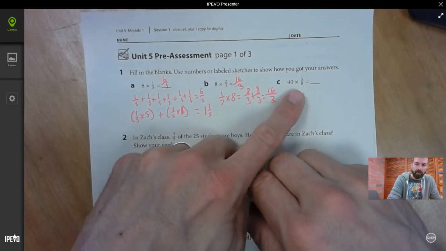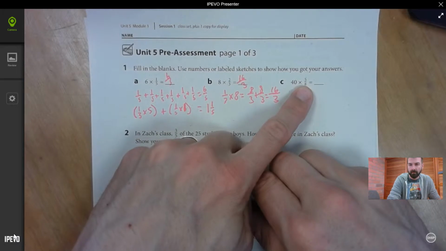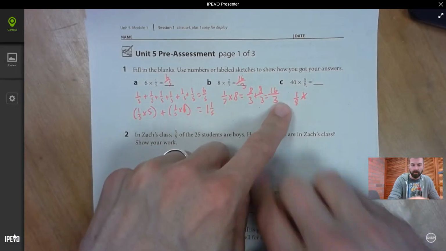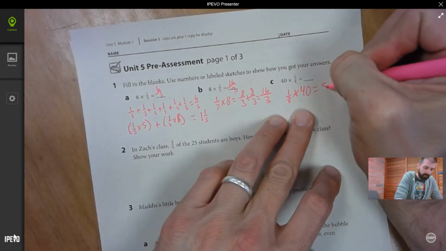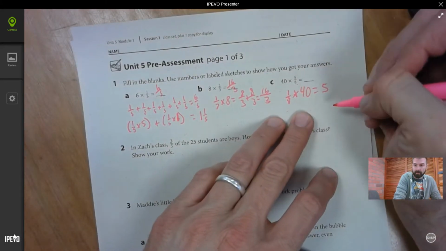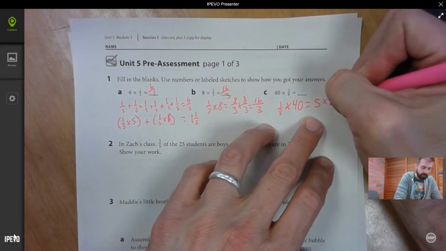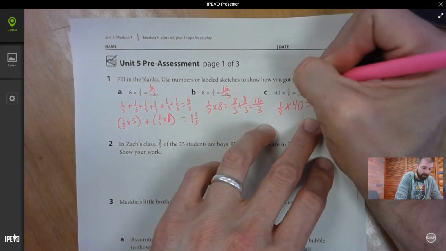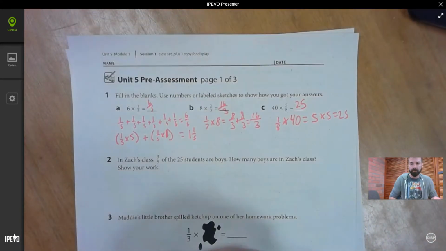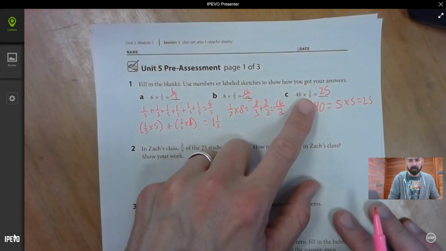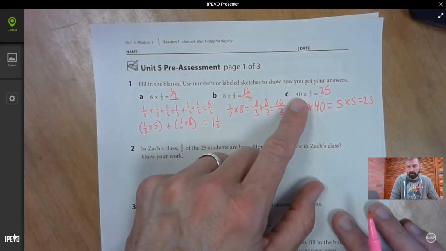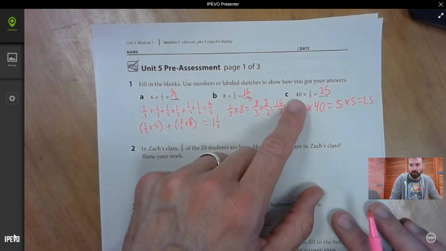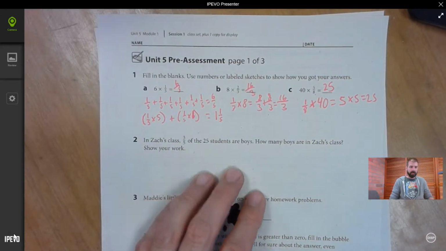This problem, 40 times 5/8. I see my friendly 8 and 40 number, so I know that 1/8 of 40 is going to give me 5. And how many times are we doing that? We're doing that 5 times, which is going to give me 25. So my answer is 25 there. Okay? So again, if I saw something like 208, no sirree Bob, I'm not going to accept that. That doesn't show any thinking. That shows reaction, doesn't show response. We're looking for response, not reactions.